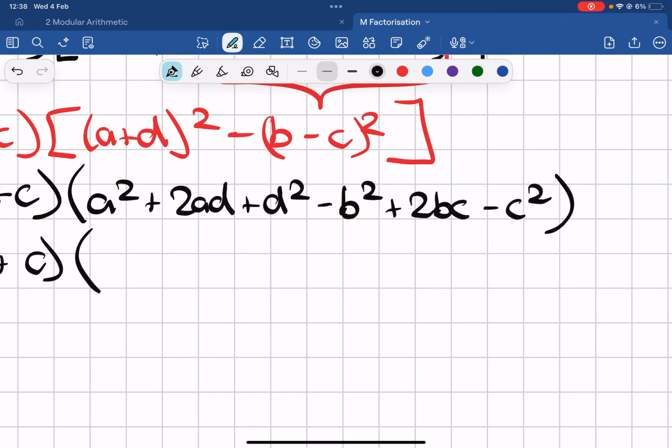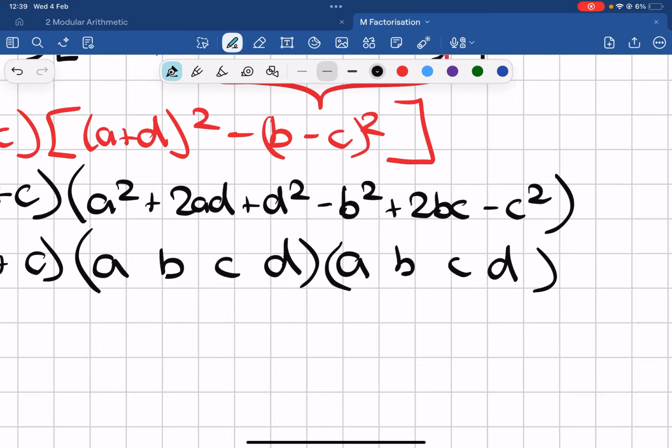So we can start grouping these together somehow, or we can sort of factorize this by a method of guessing. So the a squared implies that there's an a in both brackets. So does the b squared, so does the c squared, so does the d squared. And then same for the other bracket: a, b, c, and d. Now we just have to make sense of the signs.